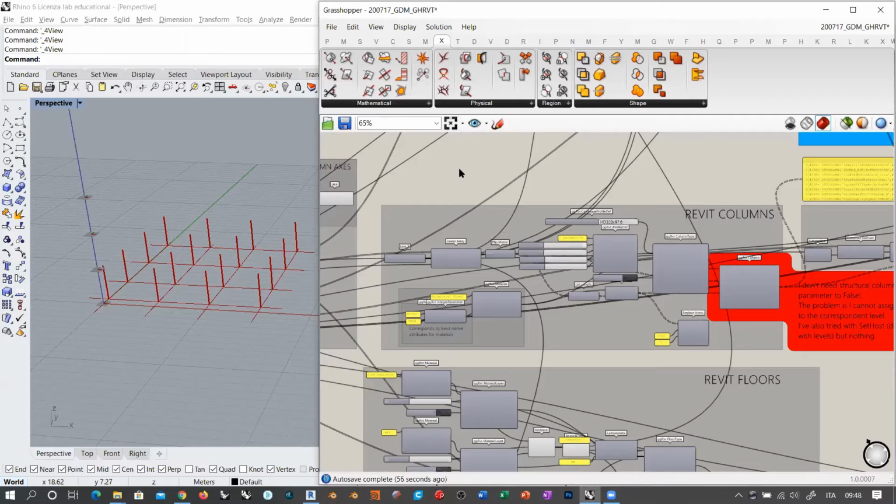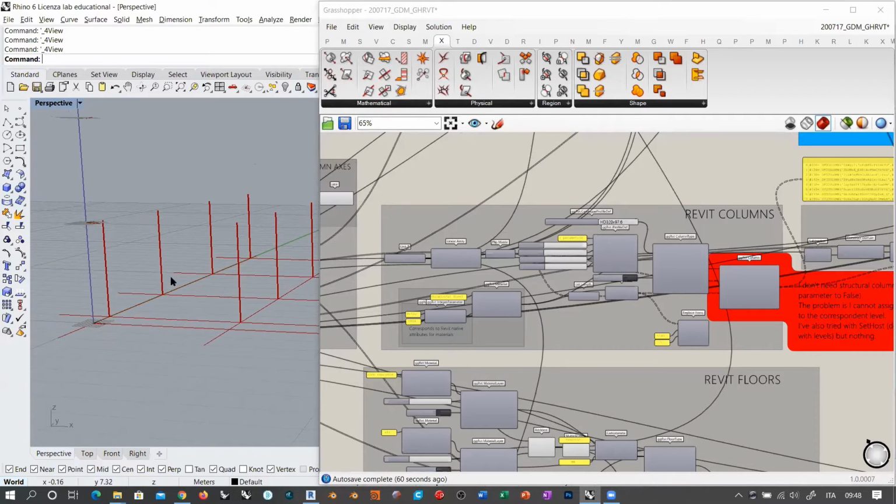The only problem you get is the association between the column and the proper level. So for example, you see that these columns here start from level 0 and are basically ending at level 1, okay?